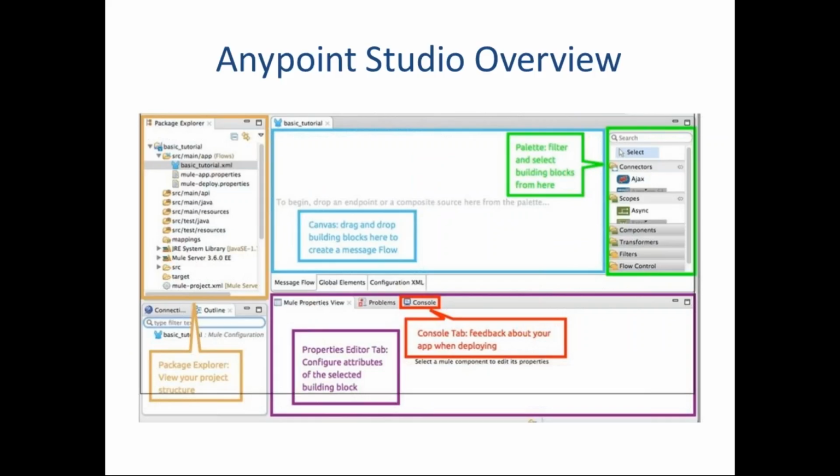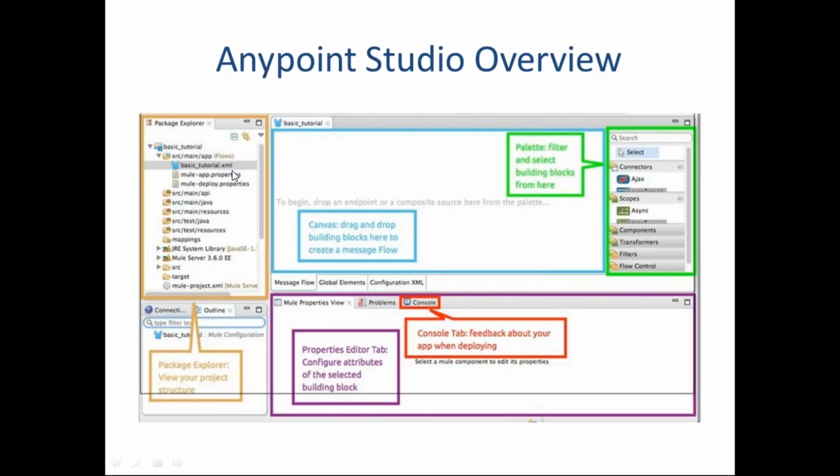And this is Anypoint Studio, and once you open that, it looks like this, and you can see different tabs on it. The first one is the Package Explorer. You can view your projects, and you can create new projects. Basically our flows will be .xml files, as we said. Either you can use the XML configuration or the flow configuration.